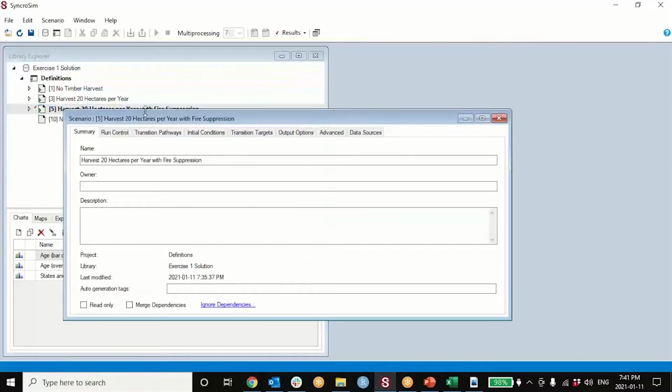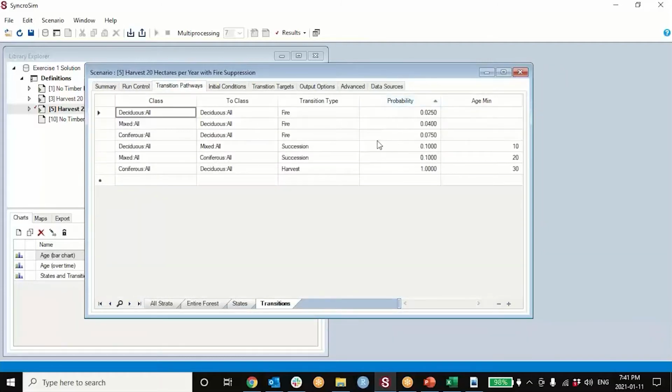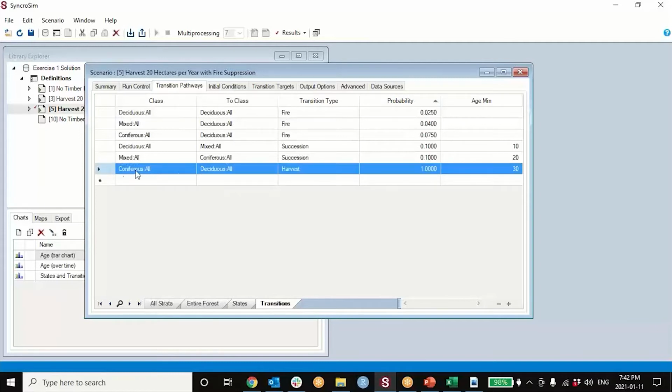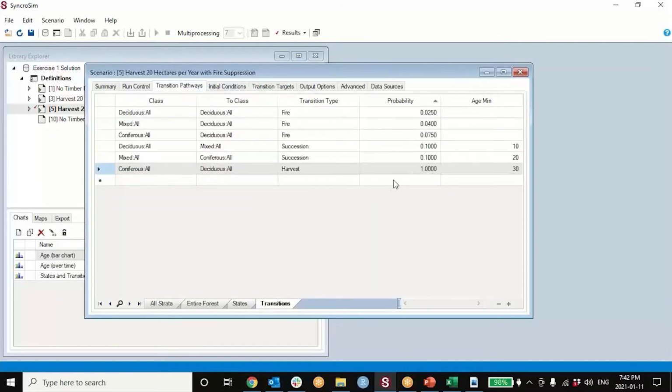Another thing I wanted to point out is when we were looking at these transition pathways, you probably noticed, I think the exercise took you through it, that not all of them have probabilities. We decided to set harvest using transition targets. So what we did is we just set the probability to 1, and then we overrode that probability by using a target. So we could actually have set it, in this case, to just about anything we like. But we have a convention of generally setting transition pathways to 1 for those that we're not using a probability for. And you'll see a little later why we choose 1 when we get into some of the other exercises. But just to point out again that the probability can be overridden by other fields in different circumstances, and you saw that in this exercise with the target.